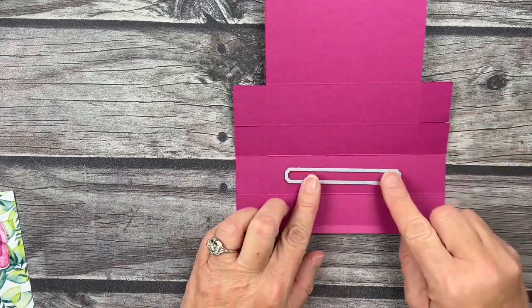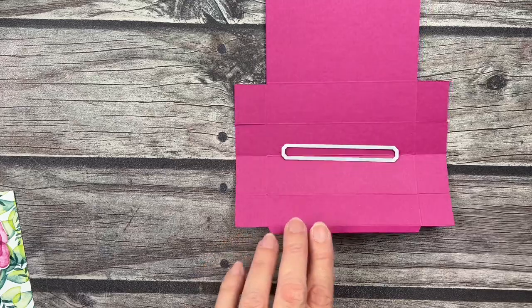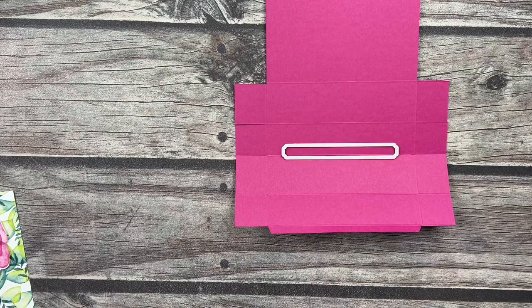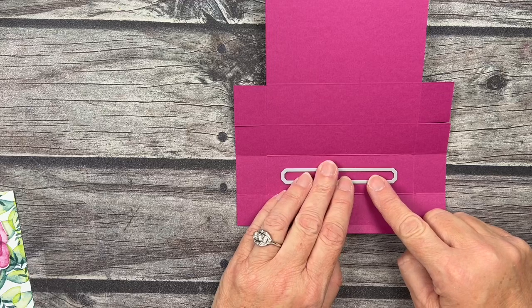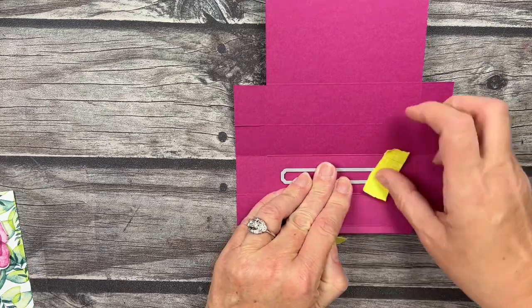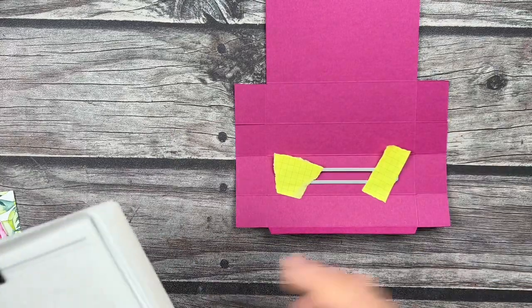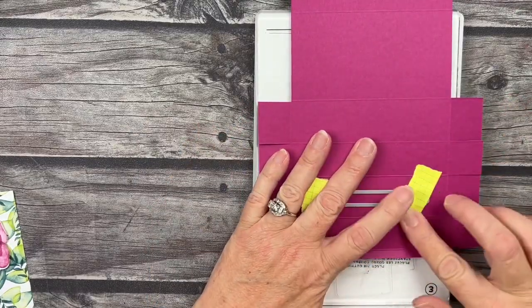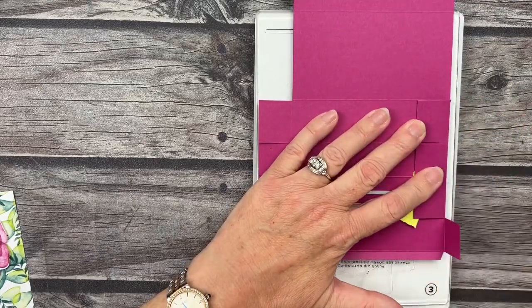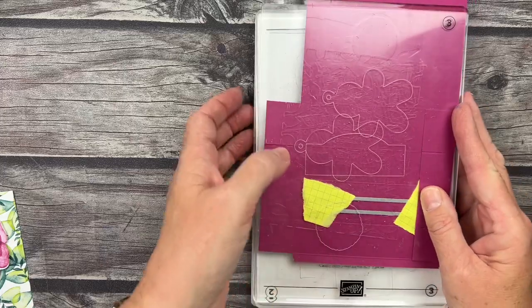All right, I'm going to take that die. I'm going to center that down into that second rectangle, remember. Now you will probably want to use sticky notes or washi tape to hold that down. I have just some sticky Post-it notes. I'm going to center that down, and I want to hold it in place with my washi tape or your Post-it, whatever you have, just so it doesn't move. And I'm going to run that through my die cutting machine. Now, this paper is wider than our machine, right? So I want to tuck one set of these tabs up so that they don't hang up on the side of my machine when I run that through. Okay, so I'm going to run that through and I will be right back.